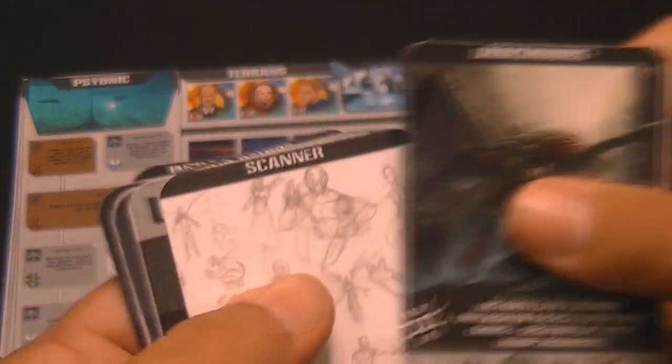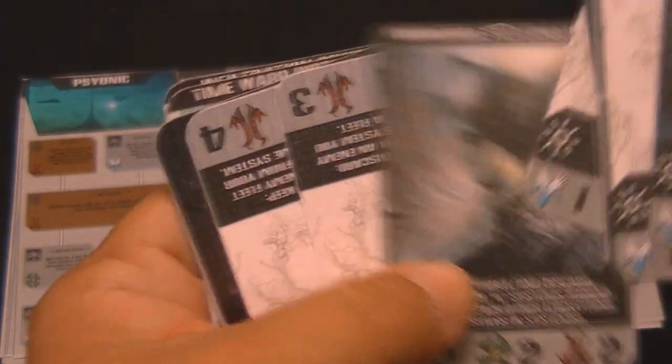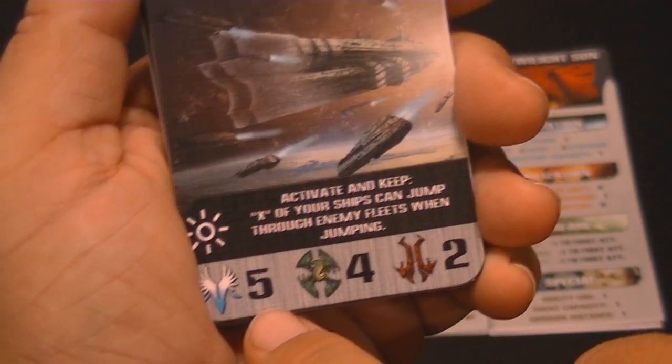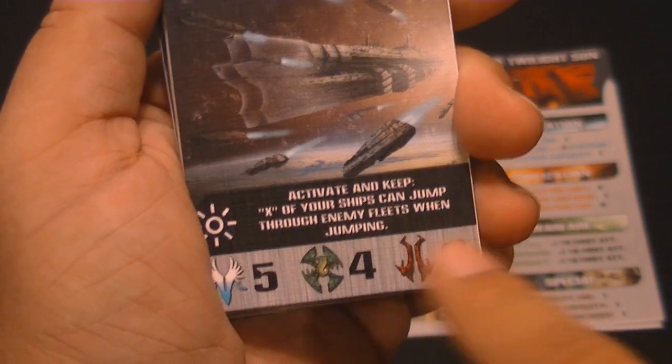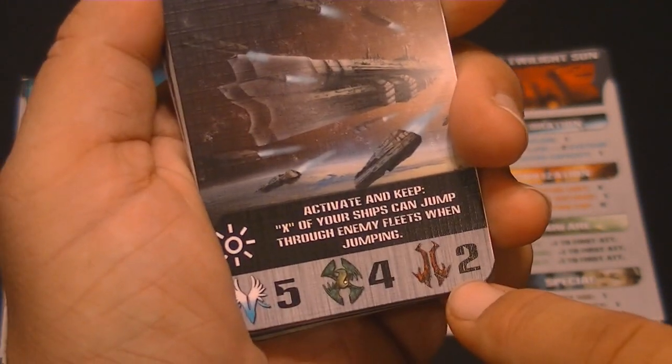Here's one that's just a scanner. It's straight across. But some of them, let me find one here, like a cloaking device, a more benign thing. Activate and keep: exterior ships can jump through enemy fleets when jumping. So if you're a more benign person, then you get 5 as opposed to the others. So that's where that comes into play.